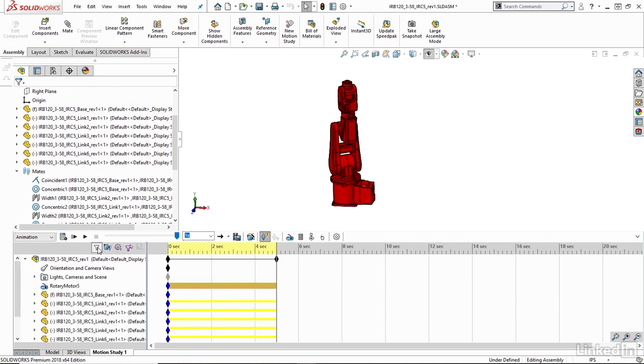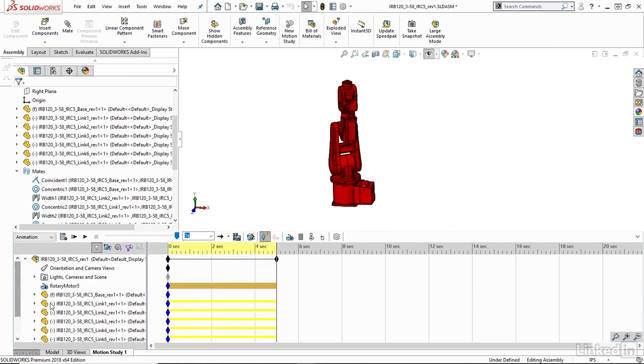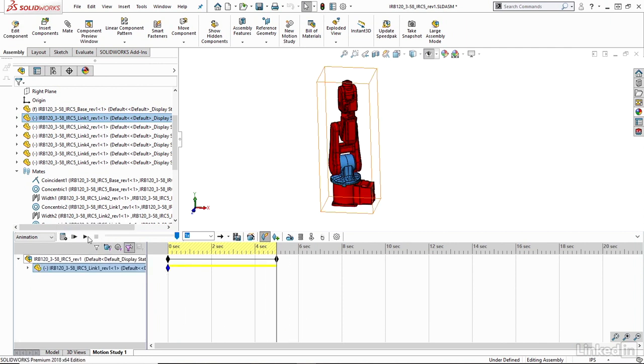A very useful one that I use probably most often is filter selected. That one can grab whatever it is I'd like to filter. It can be an appearance, it can be a part, it can be whatever it may be. So maybe, let's say I'm only worried about looking at link 1. I'm going to click on link 1 here, and then I'll go up to filter selected, and it's going to show only the selected item. So now it filters everything within my animation, and it's only showing me what's going on with my link 1.